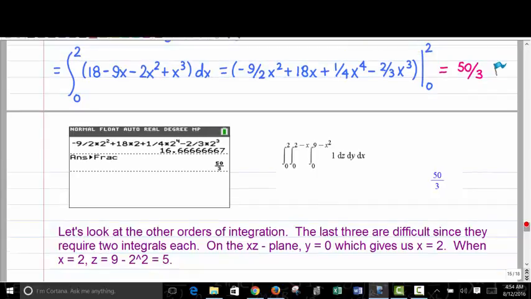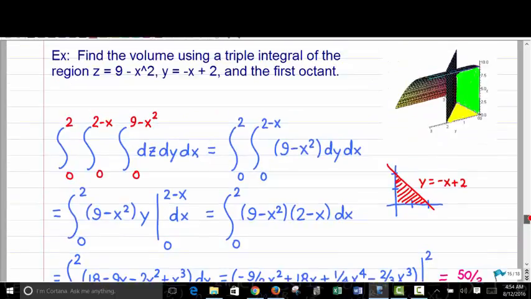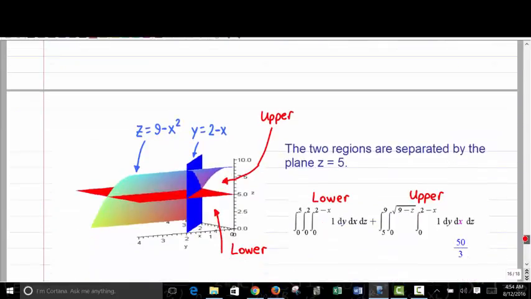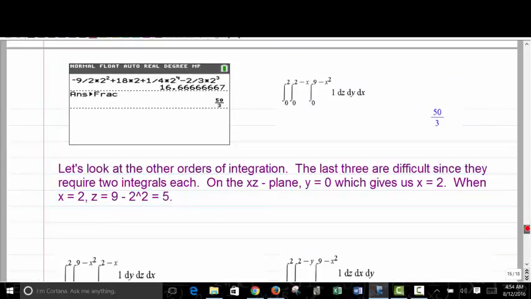Now I decided, just for exploration, to look at what this would be as a rearranging type of problem. If I wanted you to do something this complicated, I would absolutely have to give you that three-dimensional picture. But just to get the volume, you didn't really have to have that picture, because you just go from 0 to whatever the z function is. But to go in different orders, it gets a little scary here.